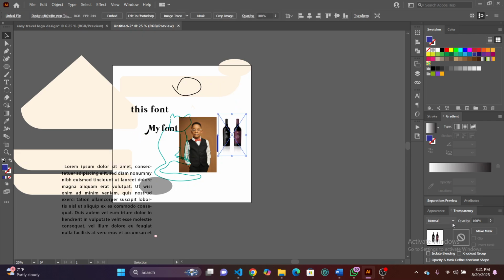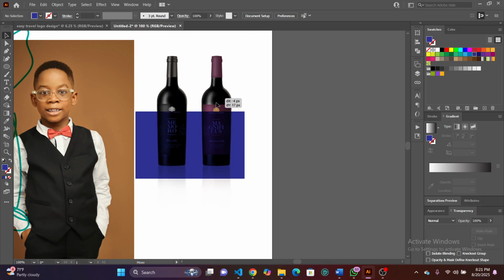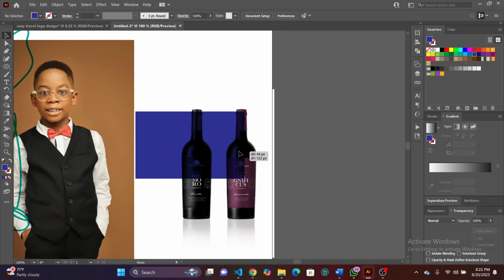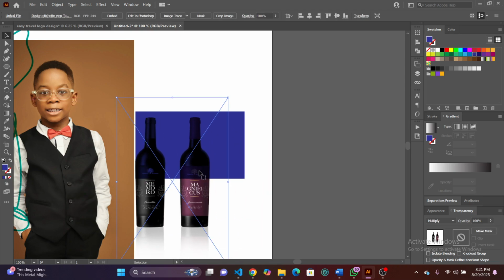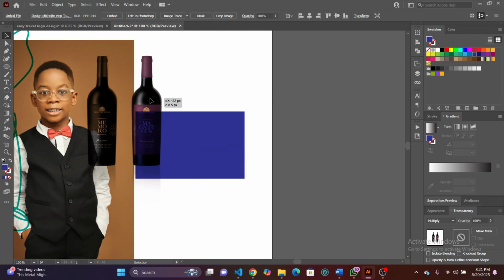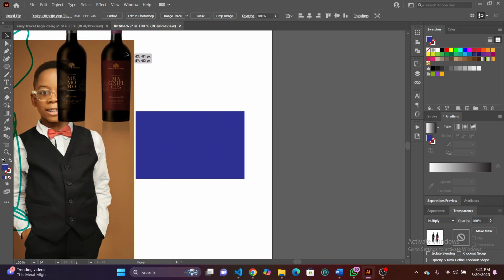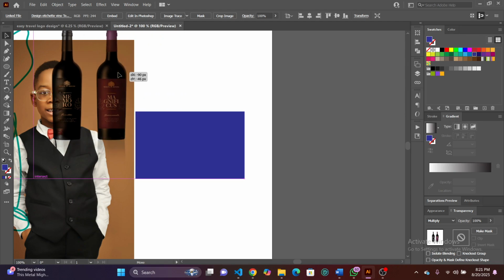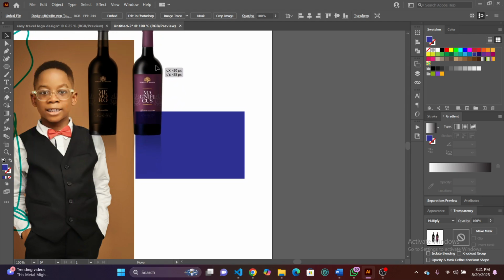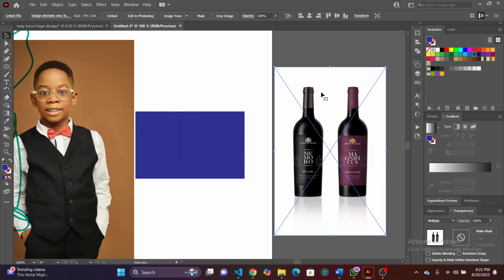If we use blend mode here and choose multiply, you see that the white background does not show on the underlying layer. It is still there, but it only shows the underlying layer when you use multiply. That's what multiply can do. There are also different blend modes.